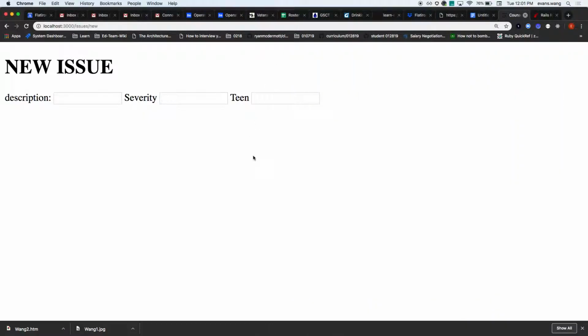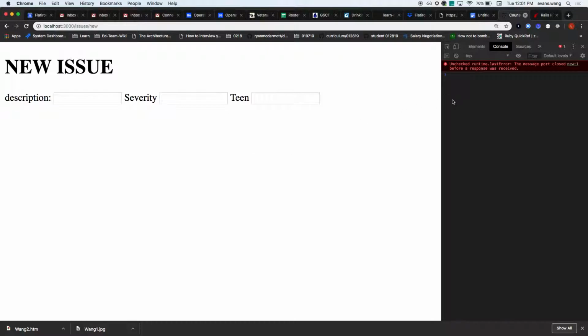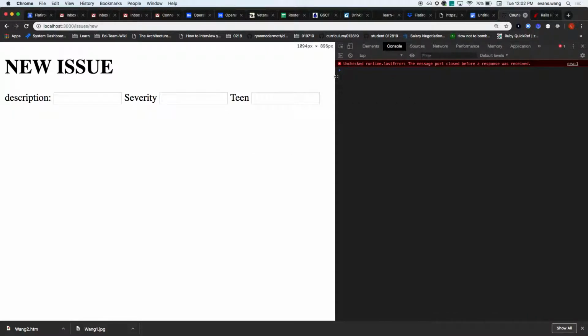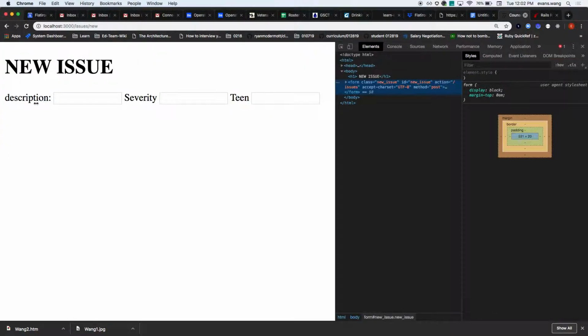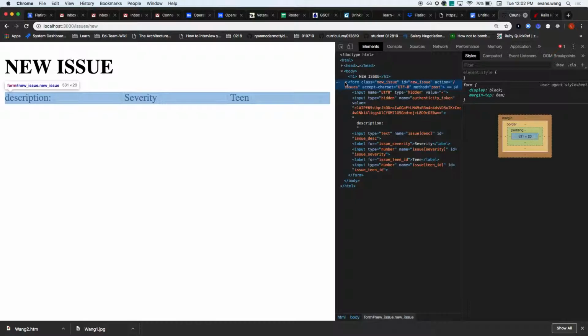Yes, there is a massive preference one or the other. I will explain why and then I'll let you go to lunch. All right? So if we look at this, have you seen the inspector before? All right, so check it out. Yes for styling, but more importantly, look at this. I have an input, right? This is my authenticity token. This is just a blank string hanging out in the open. This, however, is a label.